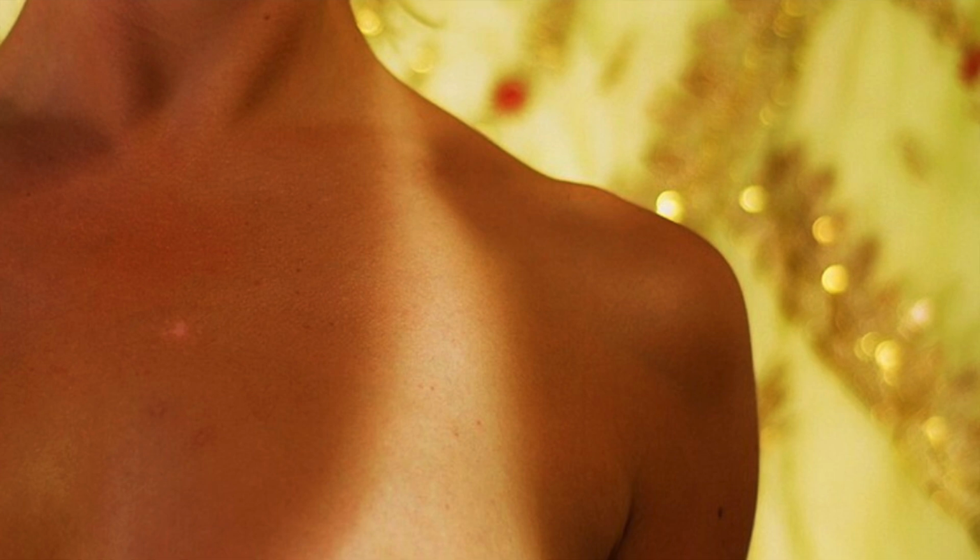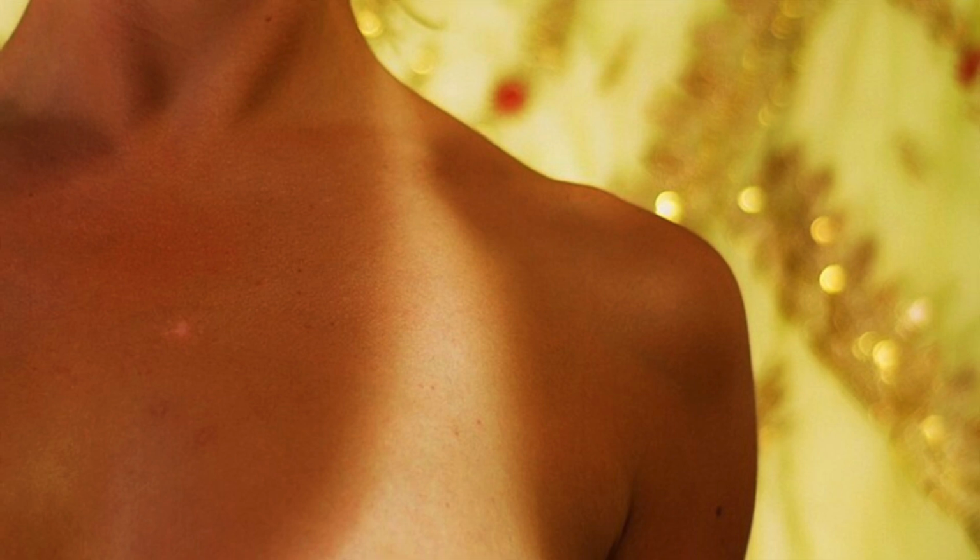I got on this tangent because of those of you who've been lightening but also want to add some type of glow, especially if you've been on glutathione for a while. Over time, if I look back in my pictures, you can see a little bit of a grayish undertone. It's not really gray, I don't know how to explain it, but it's a look that people who've been on glutathione for a long time get in their skin. So to make it look more healthy, that's when I started using chlorophyll.